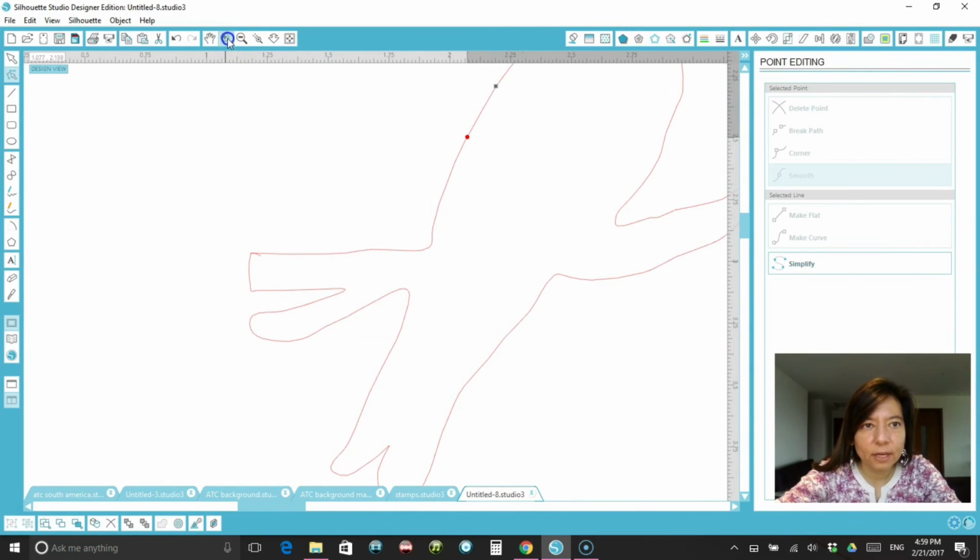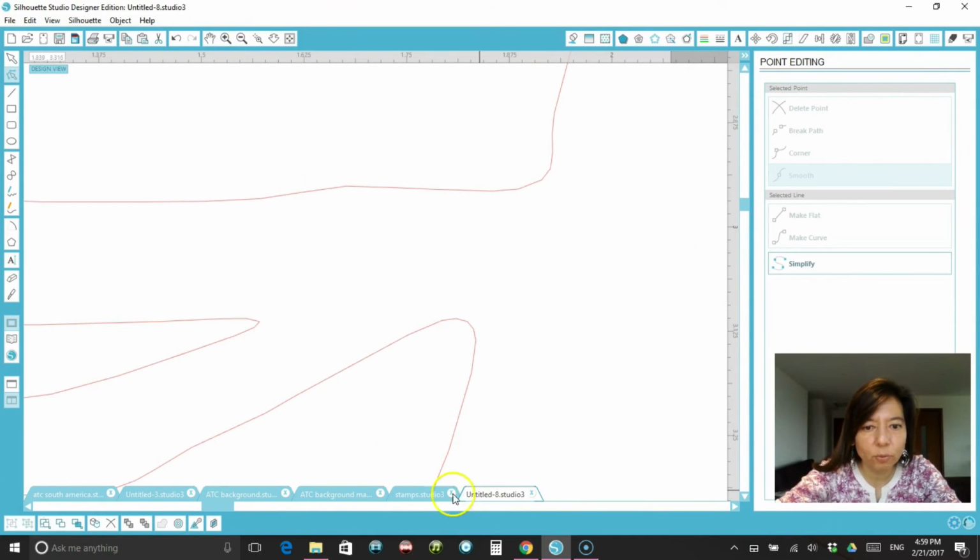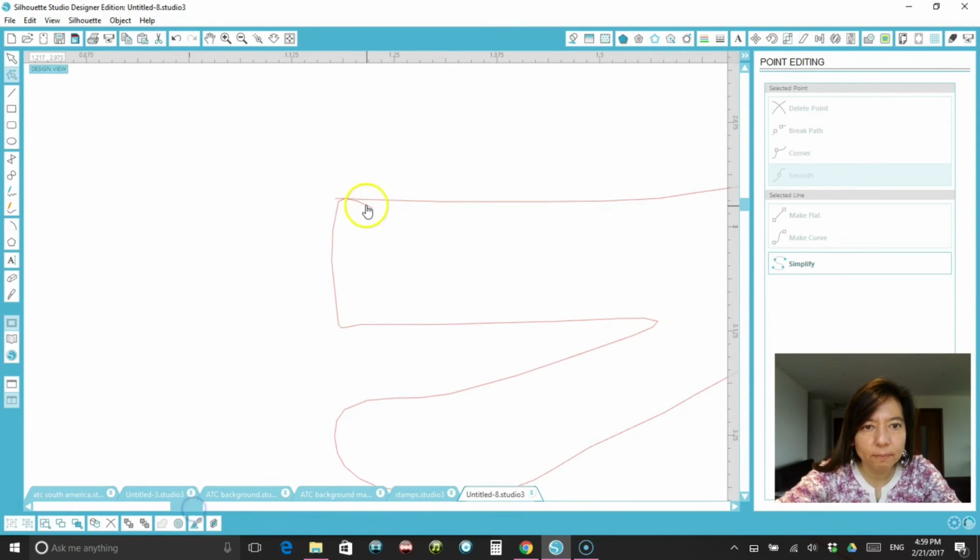Here I have an extra little line that I don't want, so let me zoom in. And here you can do the same thing. You can either take this point and squish it back to right there, or you can even delete points. Like this one here, I can say, well, that's the beginning of a line, so it won't let me do that. But if you have ones that cross connect too much, you can delete a point. For example, this one here, I can delete it and it'll smooth it out automatically.